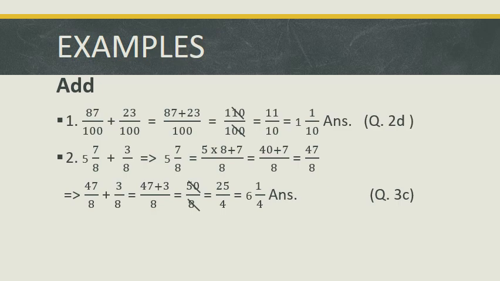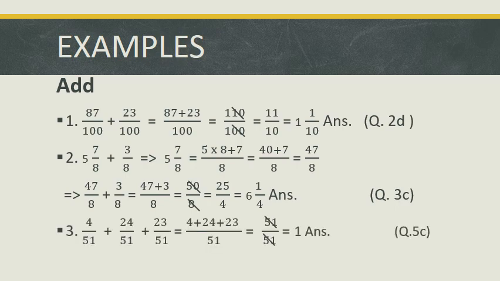So, our answer is 6 1 by 4 in the form of a mixed fraction. Children, whenever you are adding or subtracting like fractions, and if you get the answer in the form of an improper fraction, you have to change it to a mixed fraction. And this question is question number 3C of exercise 7C. Now, let's move to the next example.